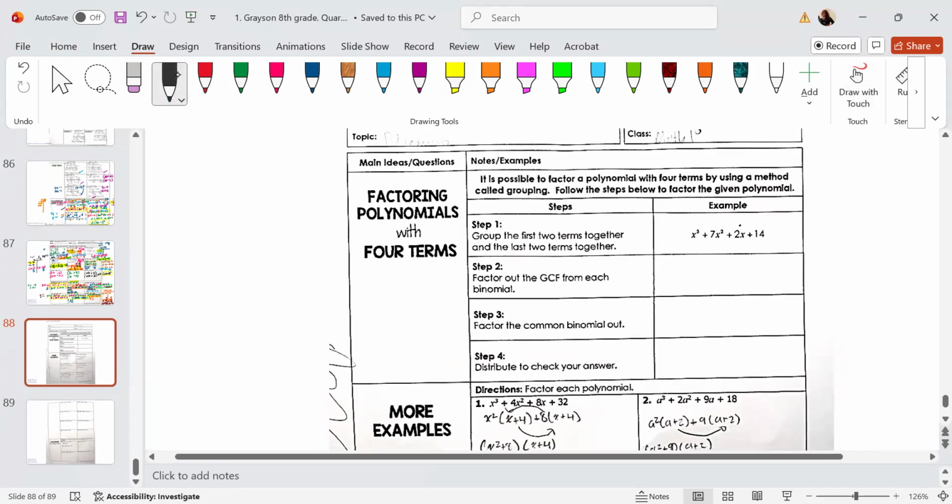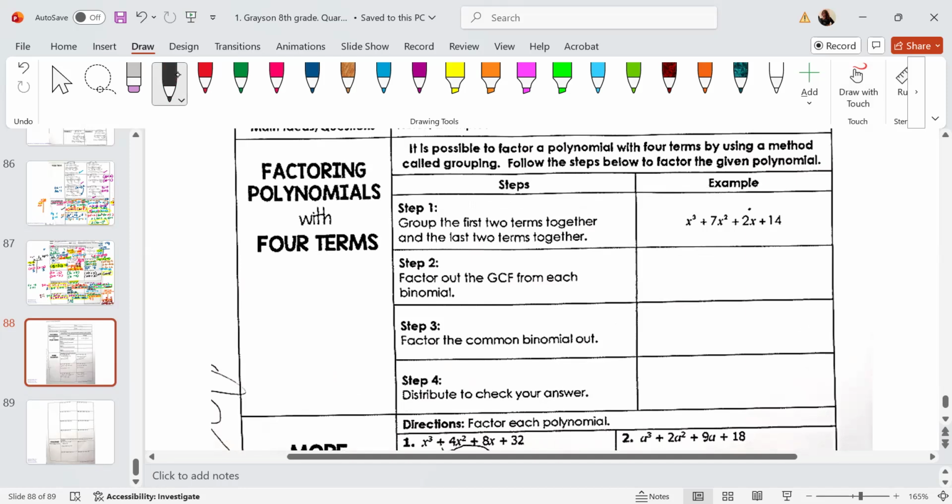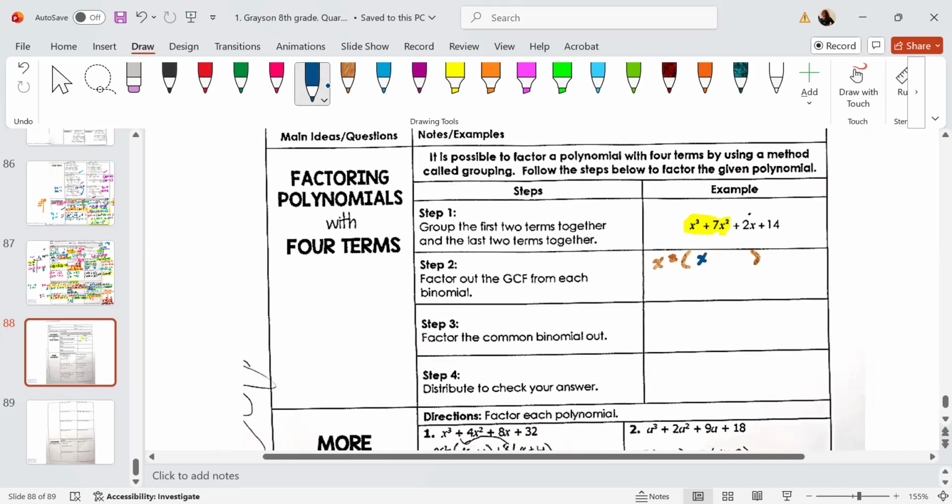All right, so you have to put them in order from smallest term to largest term, right? Step 2, factor the GCF from each of the binomials. That means I'm gonna look at these 2 right here. And what I can do from that is I could take out an x squared, correct? And when I take out the x squared, what goes back inside there is an x plus 7. Do you agree?